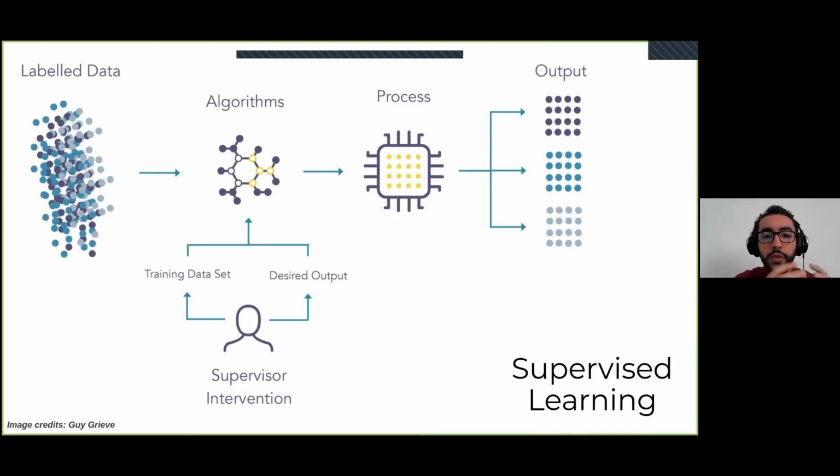You are doing like you are doing, for example, with a baby, giving them an image of a banana and an image of an apple, and telling them that this is a banana and this is an apple. Okay, so you are trying to do this, of course, mathematically and with a lot of computer science code. You are trying to do the same with a machine learning algorithm. You are giving it the training data set, the desired output, and you are letting it train. This is what it's called process here. Well, I'm really oversimplifying. So if you want more details, of course, I can give you more details with pleasure.